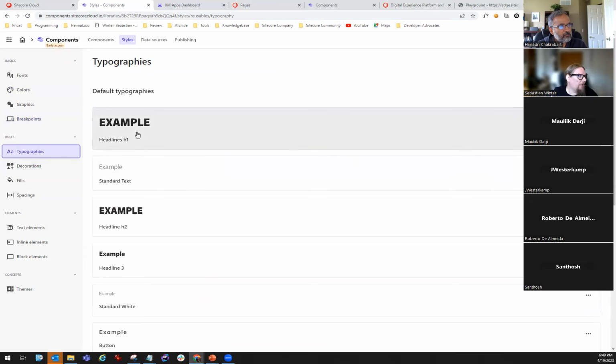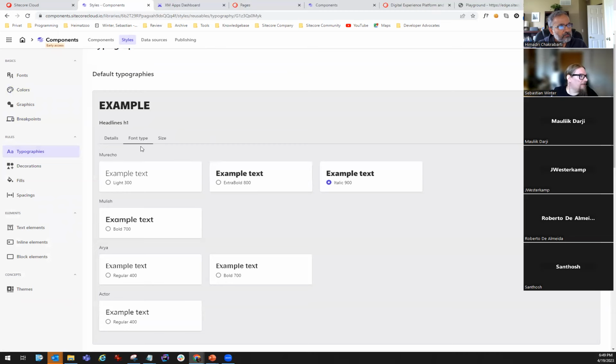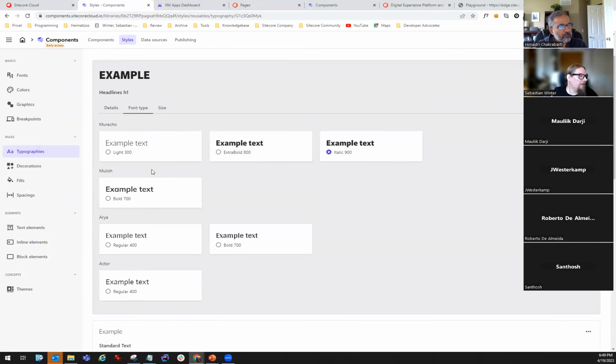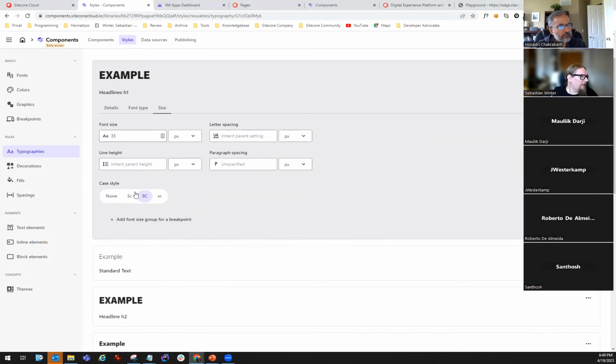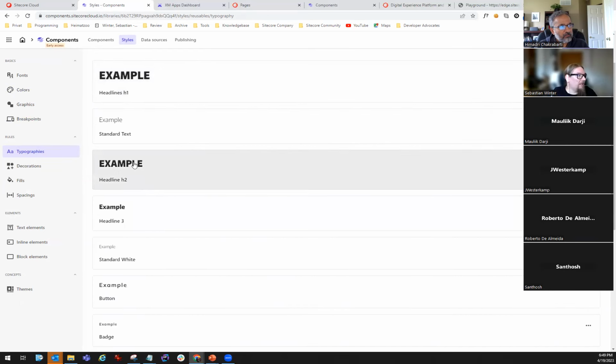And then coming to the typographies, as you can see, I've already defined some typographies, selecting from the font types that I've chosen so far. So I added this, I think the Actor one, and I can say I want to have that in a certain size or use a certain letter spacing. Basically what you would also do in a style sheet, just exposed in a form, in a visual editing experience, making it more friendly for designers or, well, maybe for marketers, I don't know.